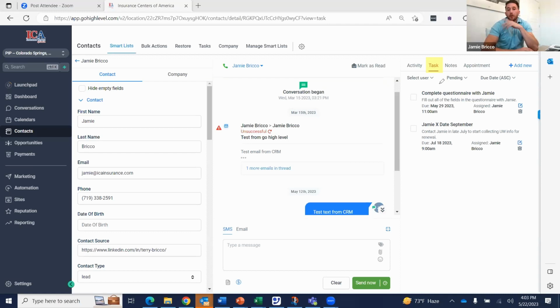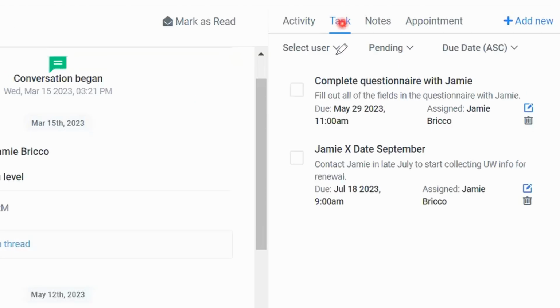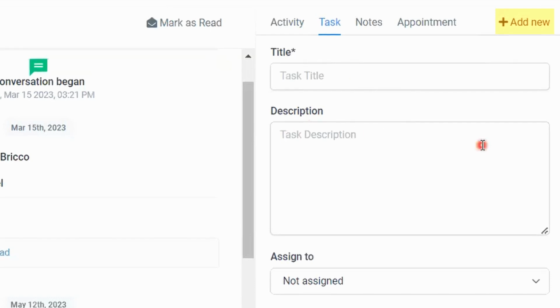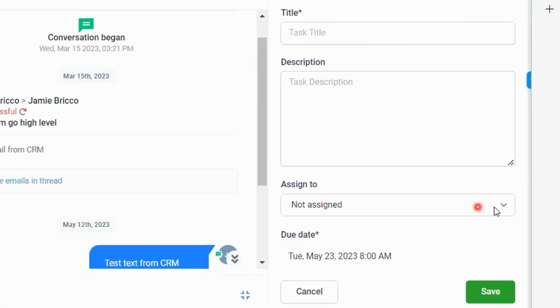And then this last section over here allows you to set up tasks. Circling here, you can see that you can click on tasks. And then over here, you see that there's this add new. When you click on add new, it gives you the ability to title the task and give a description of what that task is, so you can remember what you were reminding yourself to do.